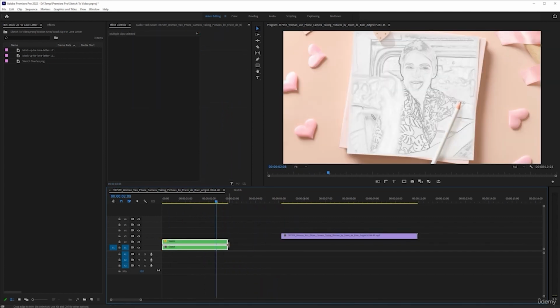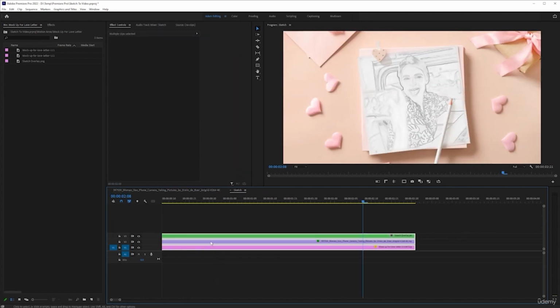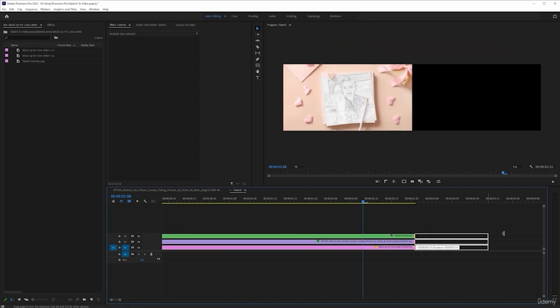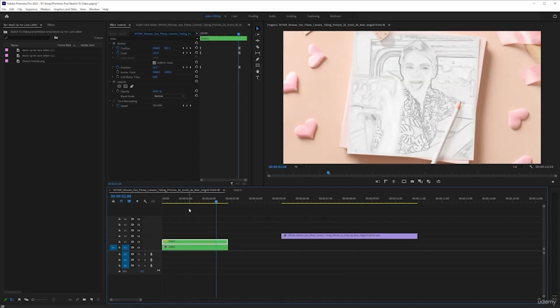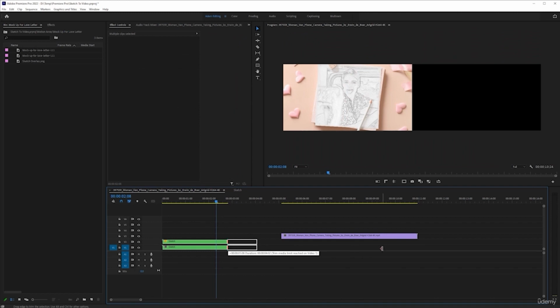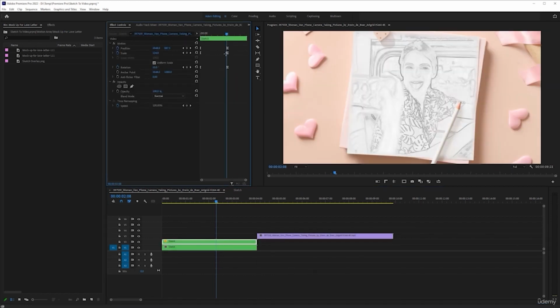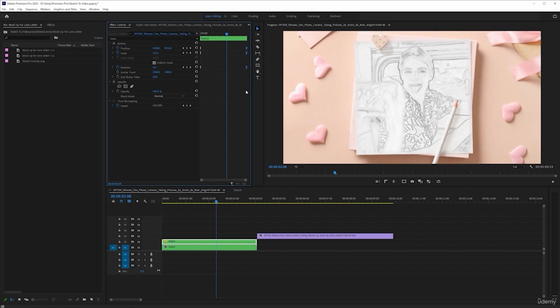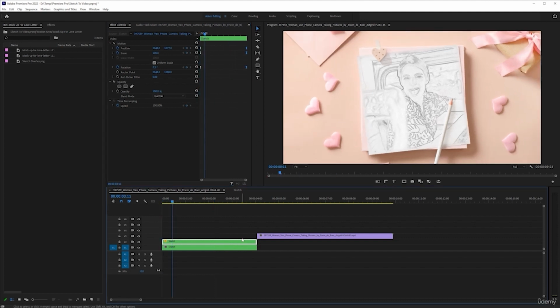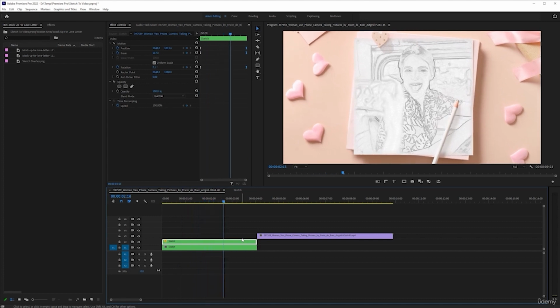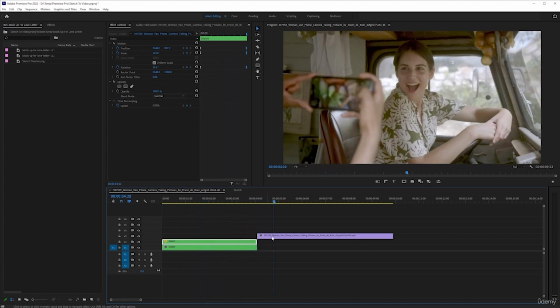I want it still a little bit longer. Don't know why, I just want it a little bit longer. Let's take it to about, okay. I need to go further inside the nests. Good. Done. And make it a little bit longer. Good. I'm going to go to here and grab these keyframes and drag them right the way to the end. So that should be like a nice slow movement. And it just eases in, boom, we've got her.